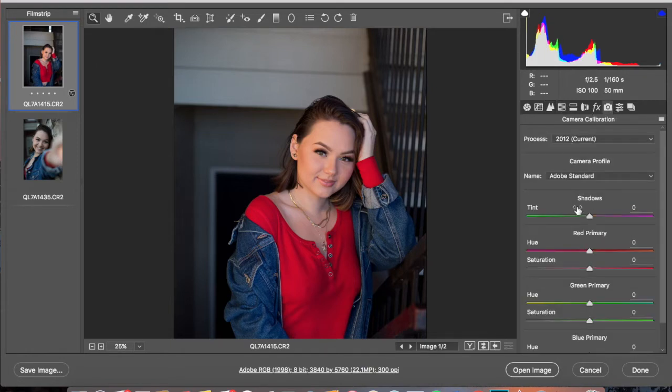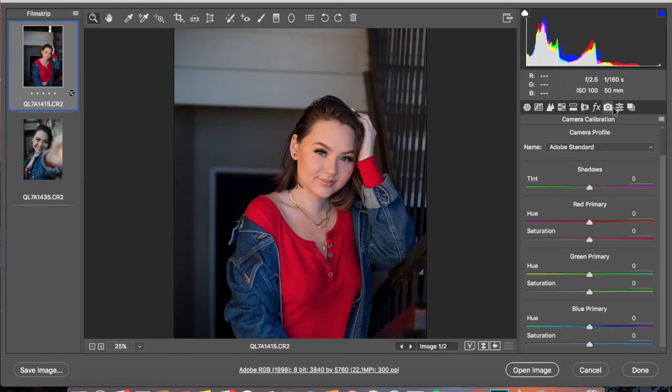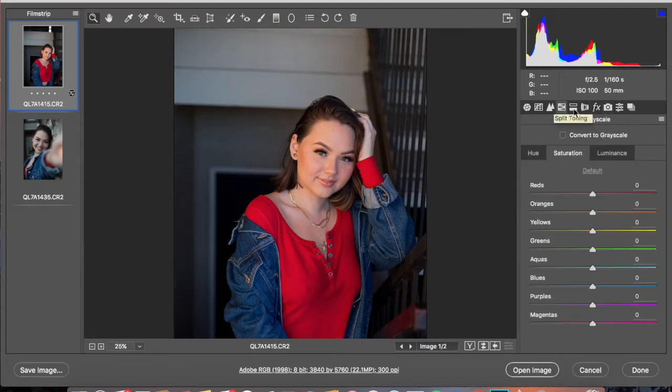Okay, then I always go over to camera calibration, this little tab right here, and I'm bringing the blues out. I tend to like doing that because it makes the other colors a lot brighter. And then because this one's the red shirt, I'm going to adjust the reds just a little bit. Let's see, I want them a little bit more pinky because I'm going to make that shirt pink. Spoiler alert. Now I'm going to go over to split toning. So this is the biggest thing that I do with the photos in here. So I'm going to change the hue, the saturation, and the luminance.